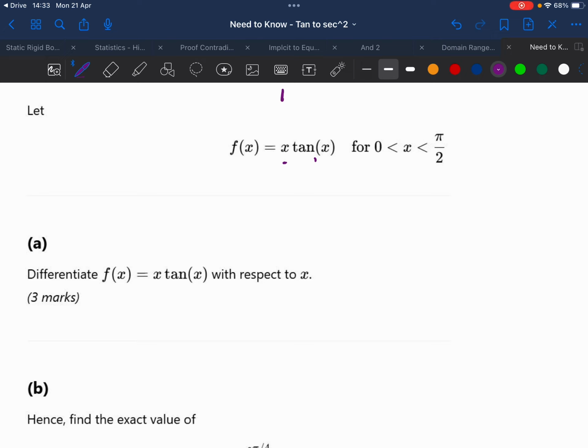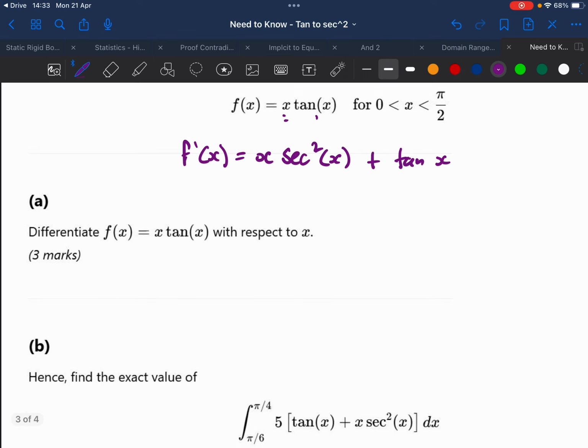The shortcut we've talked about in previous videos is keep differentiate and differentiate keep, which would mean that f dash x, if I keep the x, I get x. Tan differentiates to sec squared x. That's the result that we've been using. So that's the keep differentiate. And now you add on the differentiate keep. If you differentiate x, you get 1, and if you keep tan, you get tan x. So that would be the derivative with respect to x.